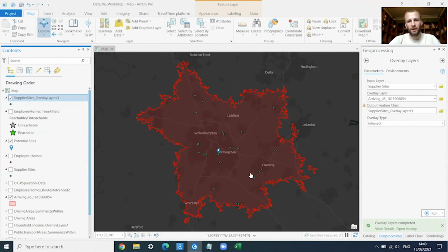Yeah, I think I'm going to leave it there just to respect everyone's time. There are plenty of other things we could go and look at in terms of overlaying more data and playing around with the tools, but hopefully that is a really quick intro into how you can combine some of the travel time functionality with other data sets like population and demographics, and then use other tools in ArcGIS Pro to filter them and overlay them and intersect them, and just start building up a really rich view of different sites and which one is the most appropriate for a new store or a new office or a new hospital or whatever it is that you are interested in.